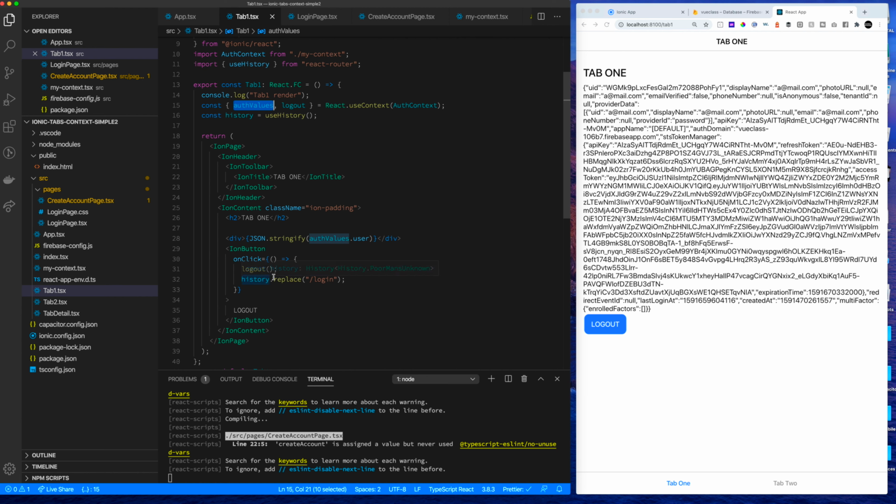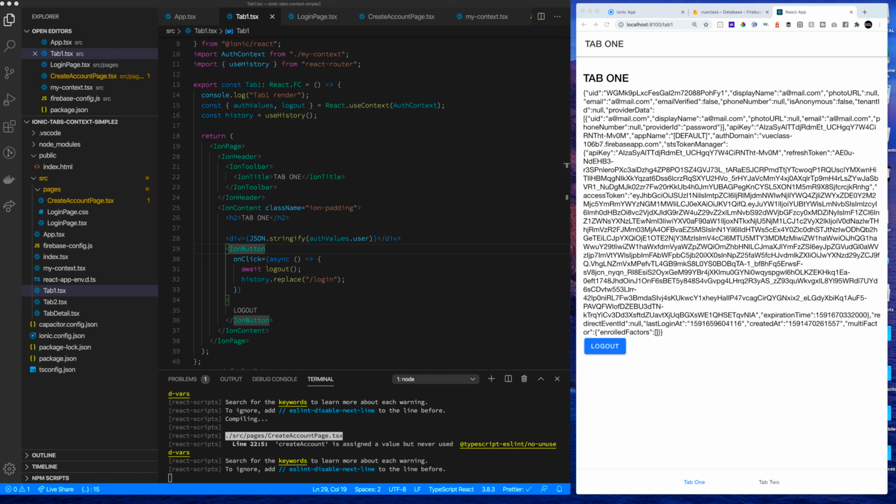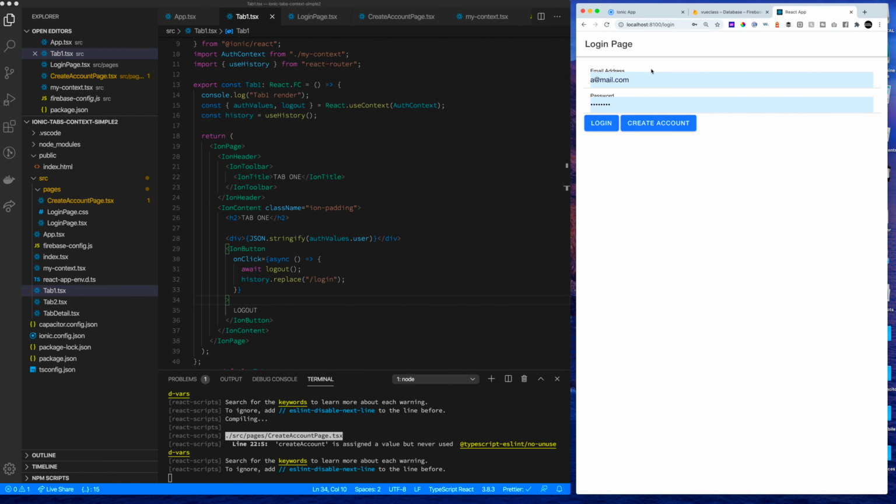Okay, so we have the login function already here in the context. We have our logout button. Let's add the async on there and make the appropriate async await kind of thing. And now let's see if my login button does what it's supposed to do. Everything looks good here. So let's try the logout button. And it looks like it's logging me out properly.